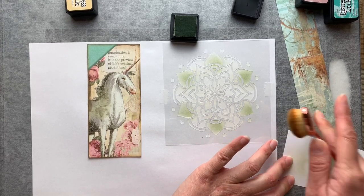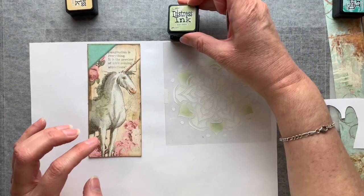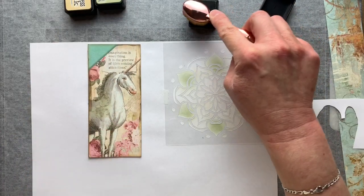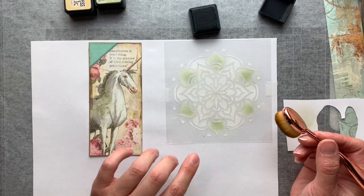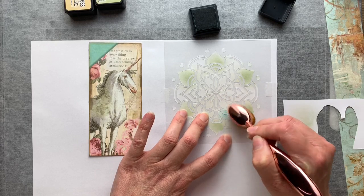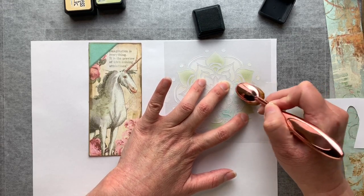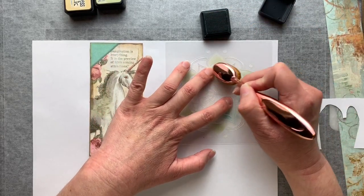Just cleaning off my brush a little bit. And then, so this is my darker, it's almost a teal color. So where do I want that? Can I go? I do have a little bit more control with this brush than I thought I would. It's not perfect, obviously, but it is better than I thought it would be.